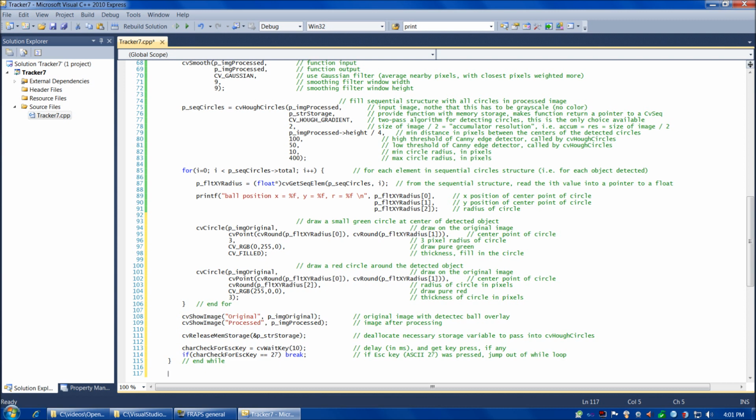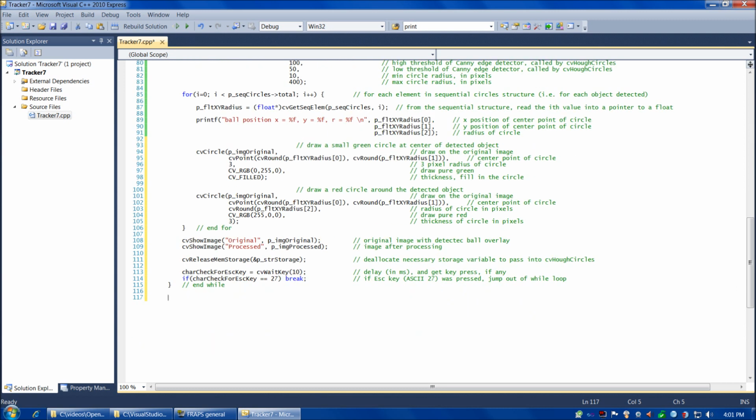And now we have a little bit of memory releasing to do. It's a good idea to do this with OpenCV 1. Fortunately, with OpenCV 2, where it's more object-oriented, you don't have to manage memory quite as directly, so this wouldn't be necessary, but in OpenCV 1 it still is. We're going to release our capture object. And then we're going to destroy our two windows.